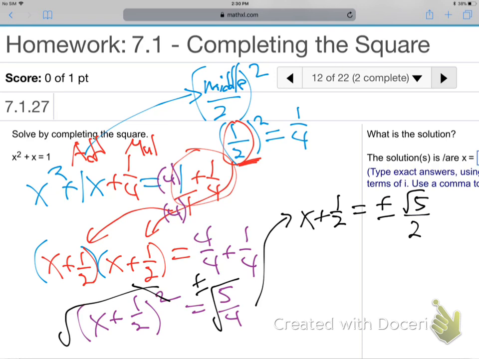Everybody see that? Let me mention that so it'll make things a little easier for you. Whenever you have the root over the whole fraction like that, the bottom number will always root clean. Every time. The bottom number will always be 4 or 9 or 16, usually 4. Like 90% of the time it's just 4. Guaranteed, it will never be an unrootable number. It'll always be a number that's rootable. So you'll always root the bottom and the root will leave the bottom, because when you do the root of 4, it's gone. The root's only on the top because you can't root 5. That'll always happen when you're completing the square. Jump the half over. Becomes negative a half. Plus or minus root 5 over 2. We're done.